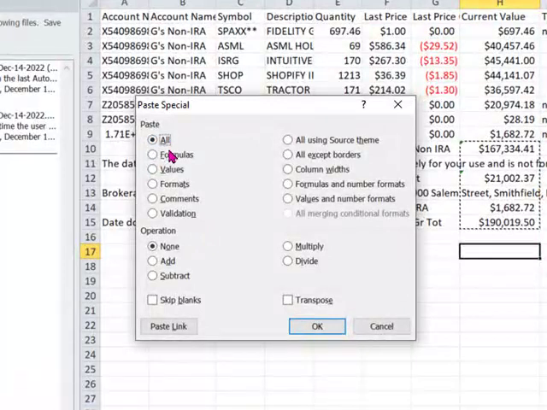And one of the options in there is values. You see the underline here under the V in values? So if I now type V, it puts a dot in front of the word values, and when I click OK, it will paste those numbers there.